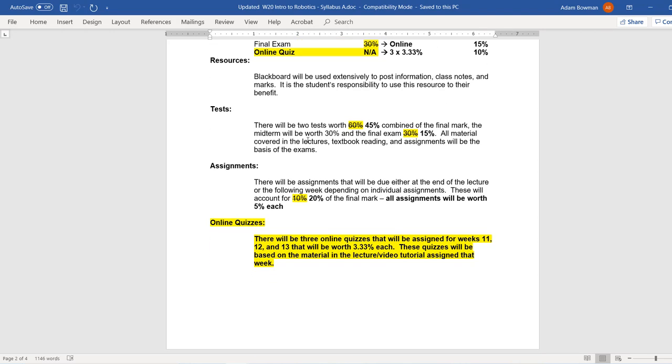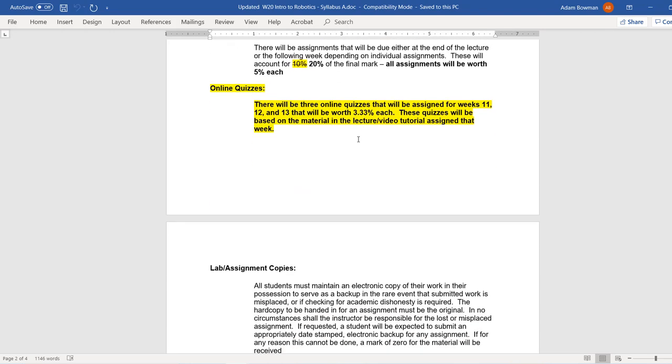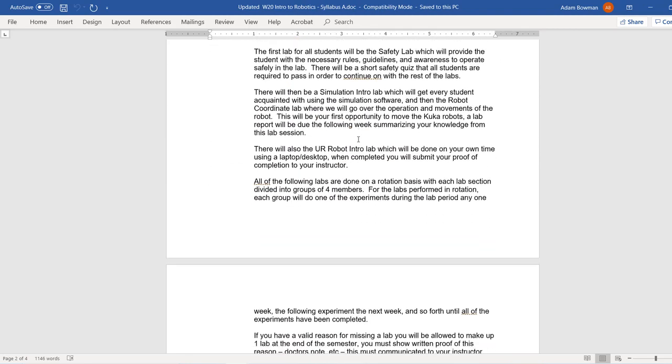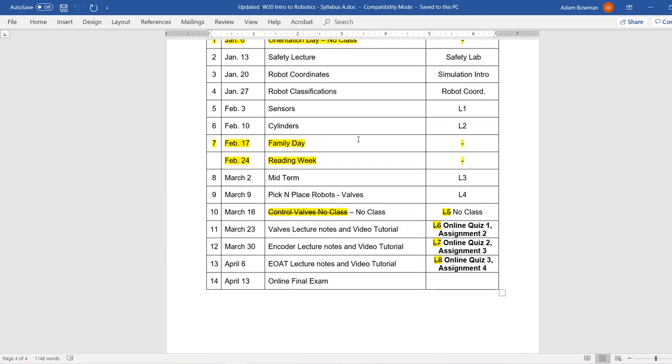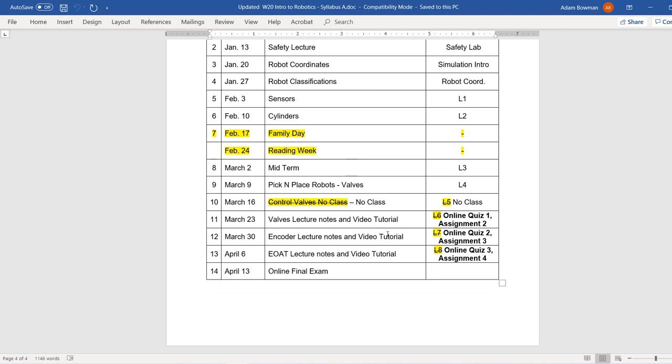Now, you'll see that those changes are reflected in the rest of the syllabus, but then you'll notice the timeline. Basically, we missed this week. That was this past week. This is the current week. So, valve lecture notes and then listen to this tutorial, which you're doing right now. Good job.